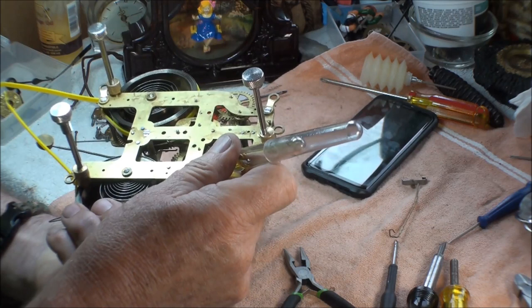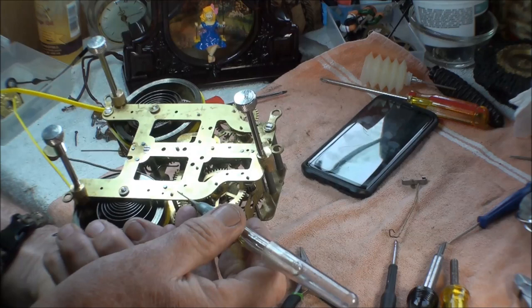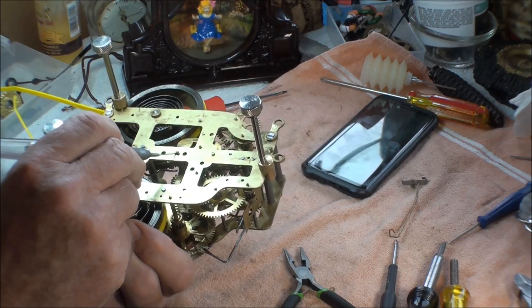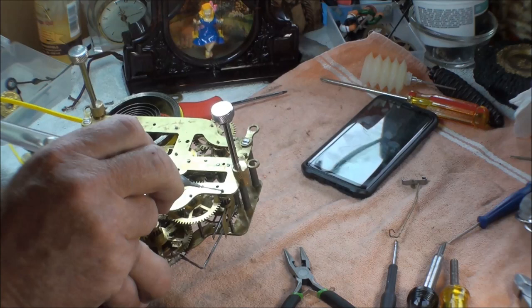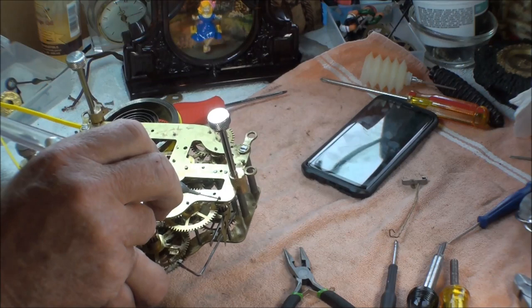And like I said before, if you get too much oil, it's not a problem. Just make sure to get a tissue and dab it so you don't have oil just sitting in here for the dust to collect on. Even though this clock is a good clock because it does have a door on it, so it's not open to the atmosphere like your Cuckoo Clocks, which are the main things I work on.